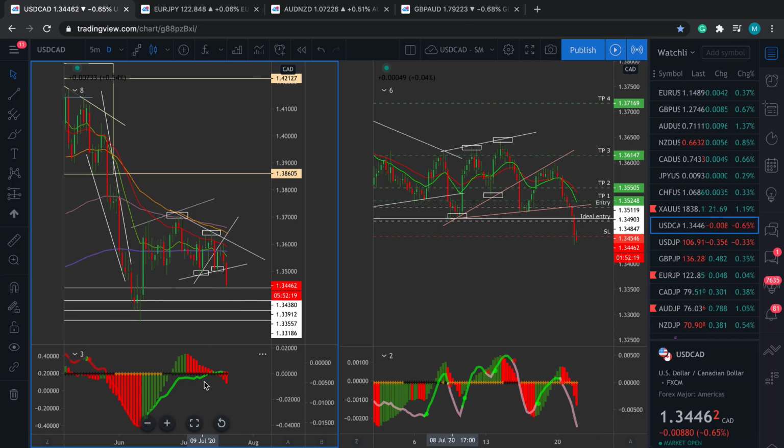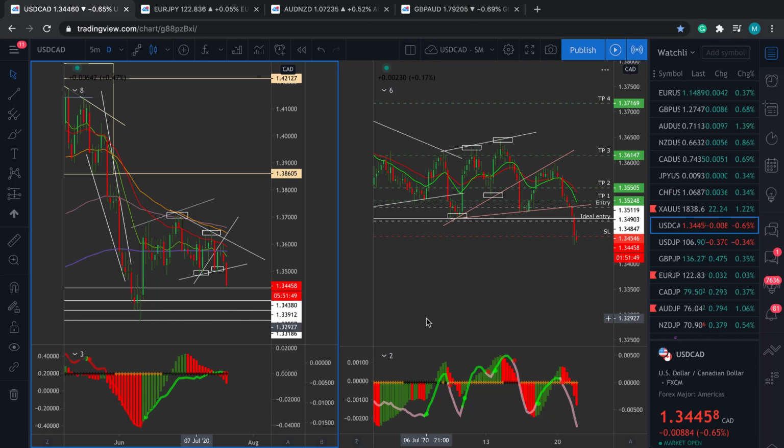The MACD is in red and below the zero line, which shows that the price is currently bearish. And you can also see that the price is very far away from the exponential moving averages, so you can expect the price to bounce back up until this slanted support level, which now acts as a resistance level, or the price may also test lower to test these multiple horizontal levels that I've drawn here.